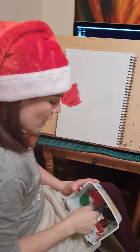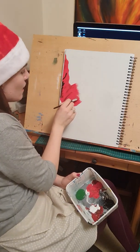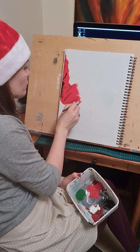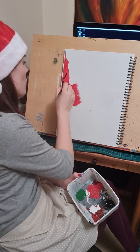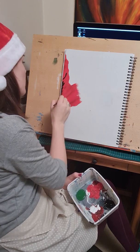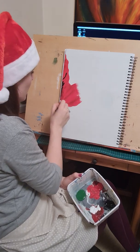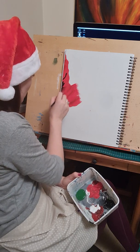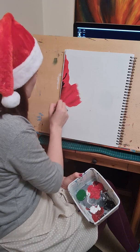So what I'm doing now is I'm going to turn my paintbrush so that it's flat, and then I can blend these dark lines in. It is going to be darker along the edges as well. So I'm going to drag that darkness into those edges down here.